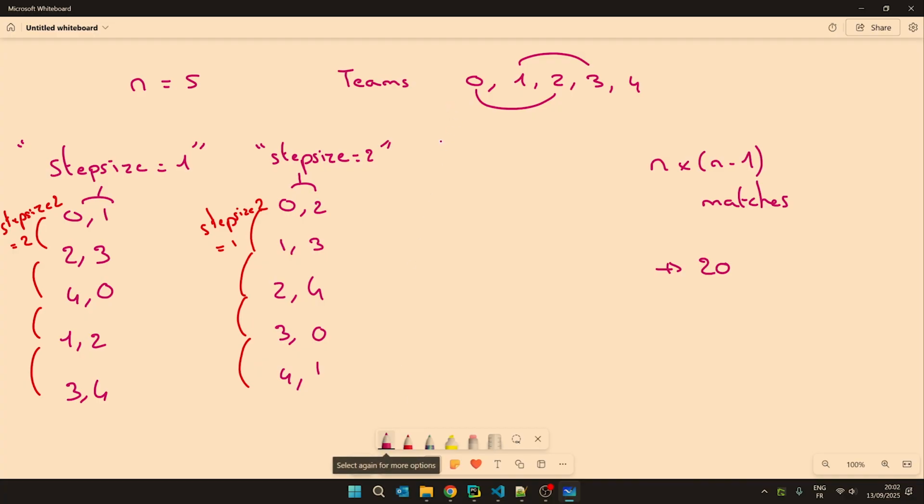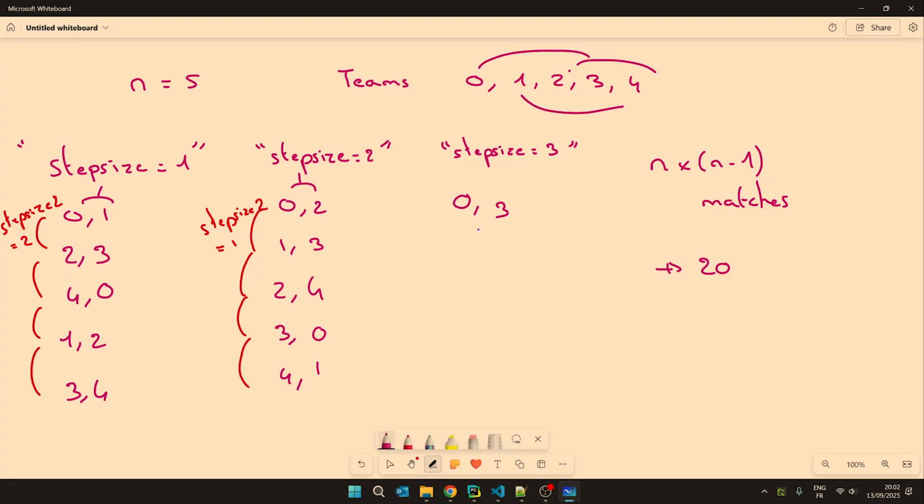So if I keep going with a step size of 3, let me maybe erase this. I'll have 0, 3, 1, 4, 2, 0, 3, 1, 4, 2, and then if I was to continue, I would go back to 0, 3, so I stop.